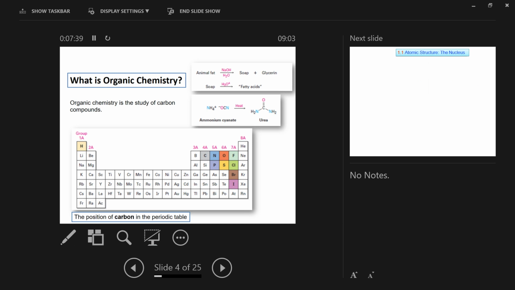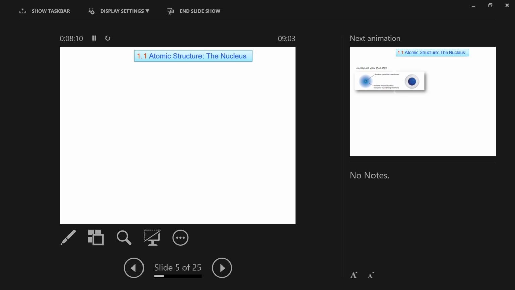Okay. Take a look at the position of carbon. Of all these atoms, carbon is the least electronegative, except for hydrogen. Okay, hydrogen and carbon have more or less a similar electronegativity, but all the others, nitrogen, phosphorus, oxygen, sulfur, and the halogens, are more electronegative than carbon, and this will determine its chemistry.